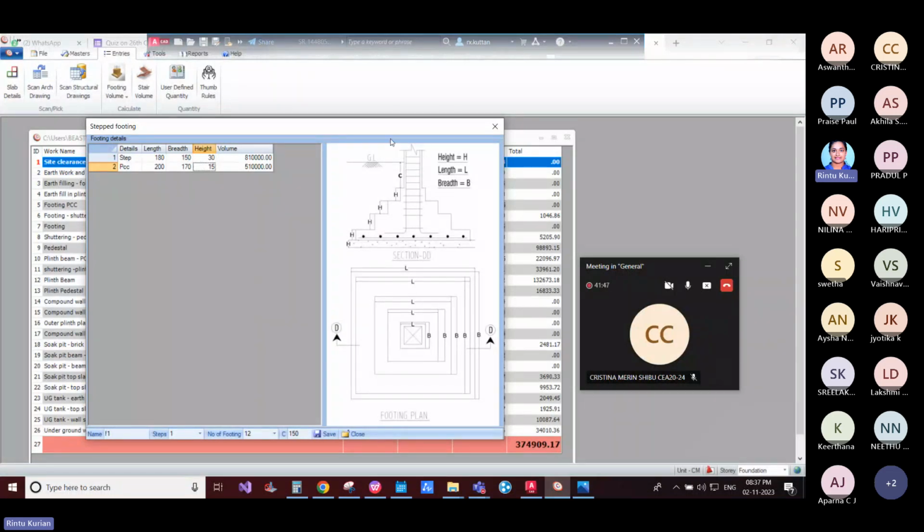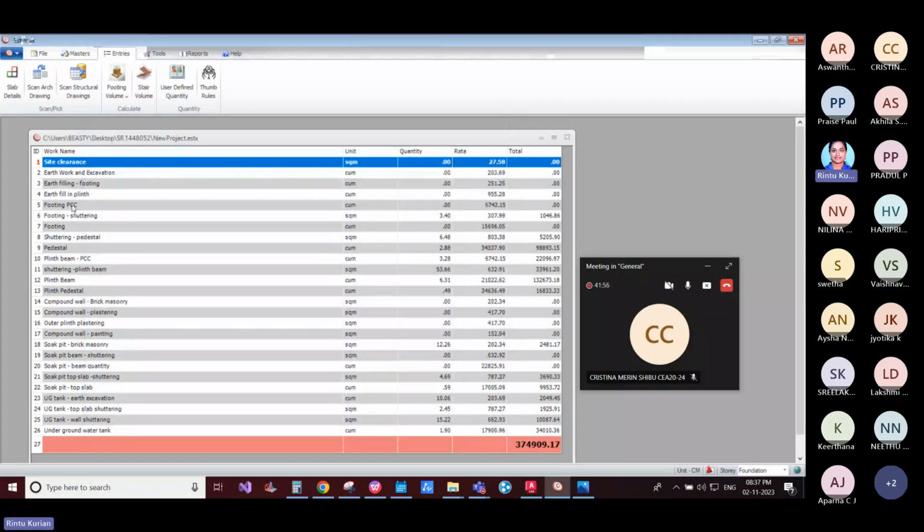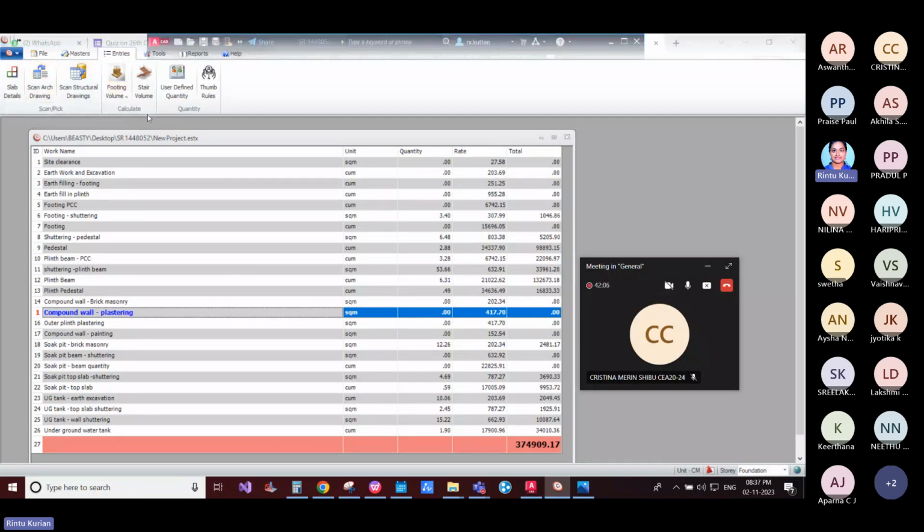So that particular quantity is calculated as a separate entry. That is called the plinth pedestal. Plinth pedestal. Now I'll just refresh and there are changes in values.